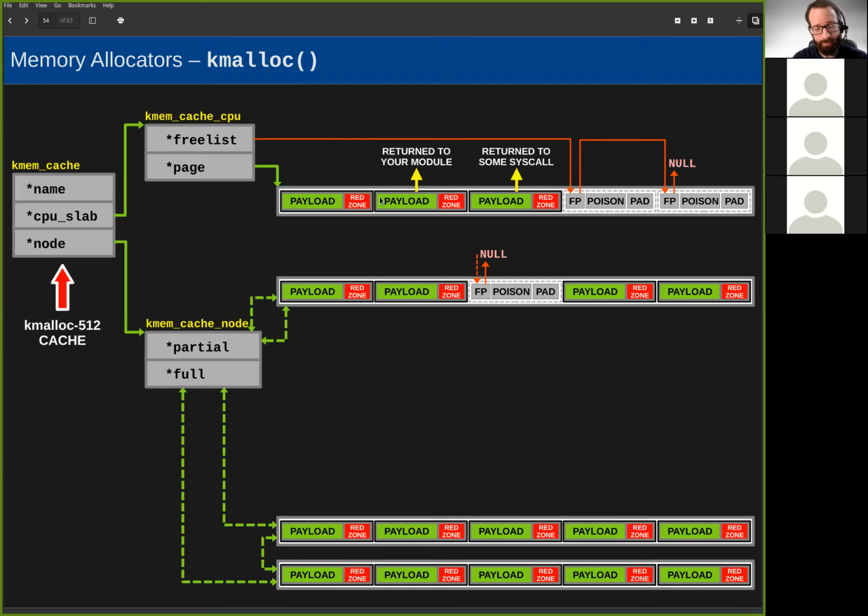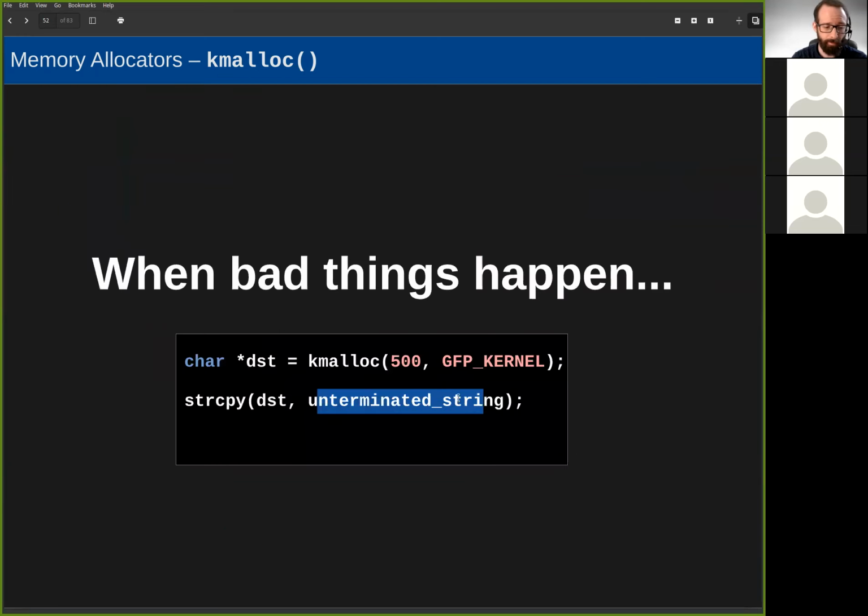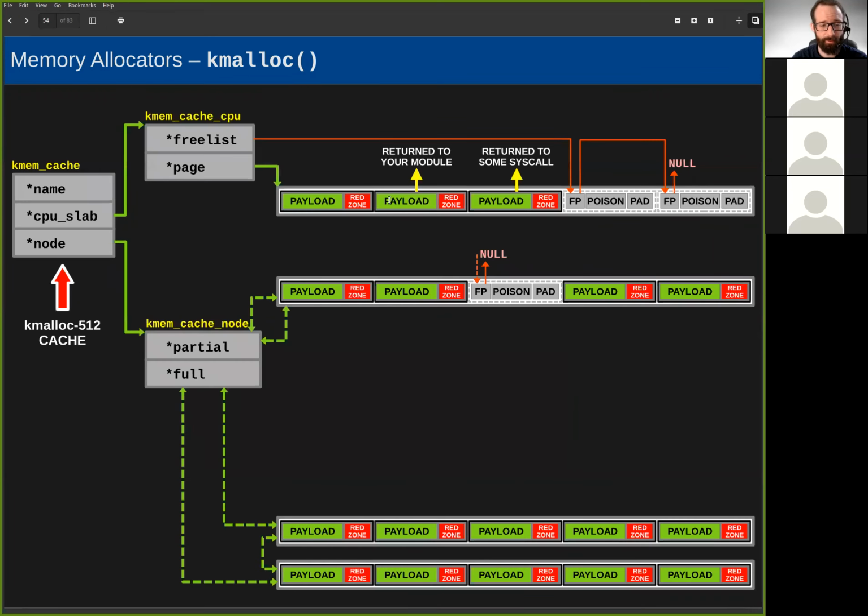So you have the starting memory of this address here. The payload is where you put your data. This is where you're going to be strcpy'ing stuff into. This is the destination address, the memory that was returned to you. This red zone here is satisfying the requirements of the pad. This is for alignment purposes, but it's called a red zone because we're smart about what we pad it with. We put known values in here. If these values ever change, then we know that somebody has written past the end of the slab object, and that some process is misbehaving, and we can use this to try and figure out who did it. This is the debugging functionality that I'll talk about in a little bit.